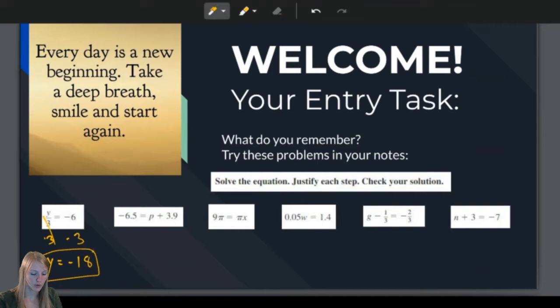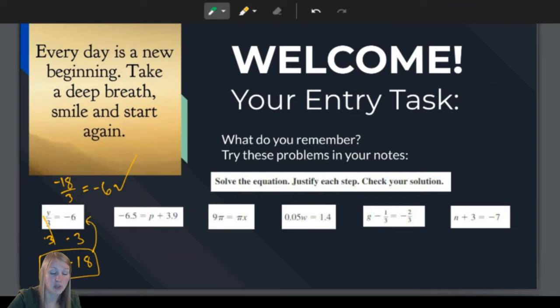Now, remember, you should always check your work to make sure that you got it right. So, if I put -18 back in here, I have -18 divided by 3 equals -6. Well, this is -6, so yes, that is correct. Okay. We're gonna go through the next ones pretty quickly so that we have time to get to everything else. So if you're confused about any of these, go back to the last video and review that.